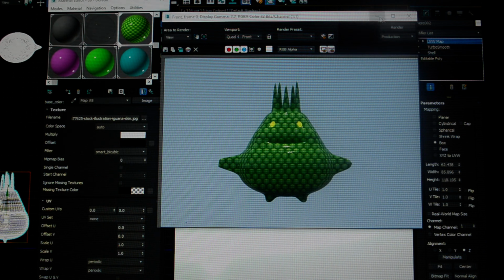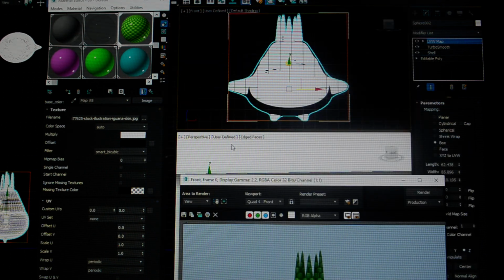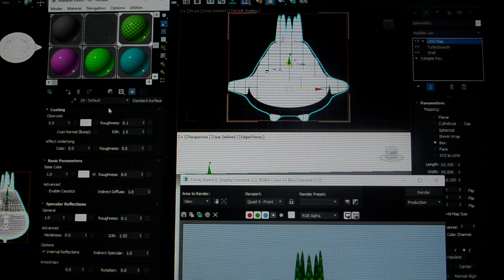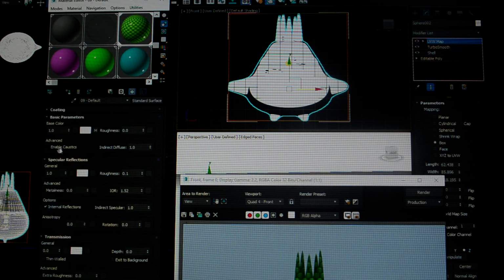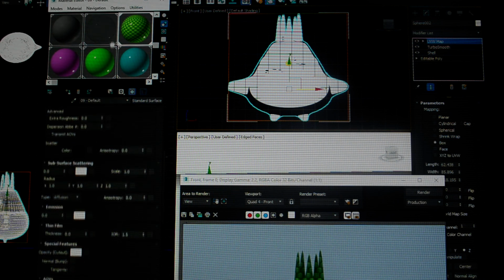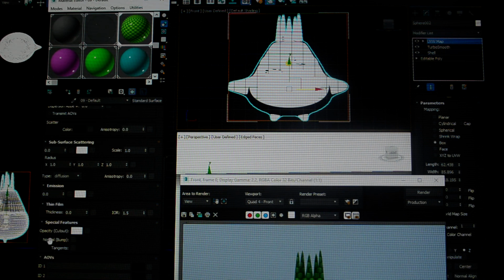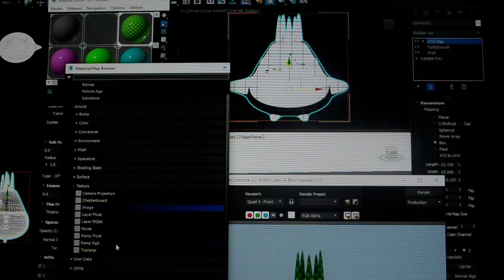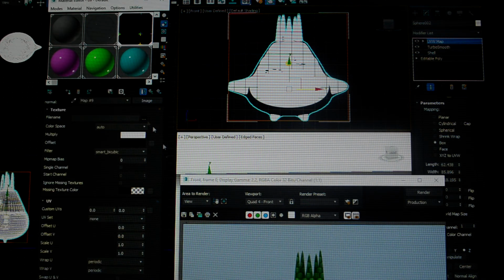Okay, so what if I want to do a bump? All right, I'm going to go back out. Just pull down that scroll menu and go back to my default. And this wants to keep unfurling. Okay, so I now have my map. You can see it. I'm going to come all the way down to the bottom here where it says Special Features, Normal, Bump. Now, you can do this as a bitmap, which I've done before and it worked fine. Image. Go get the image.